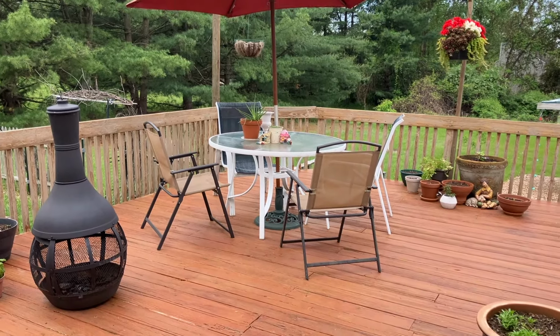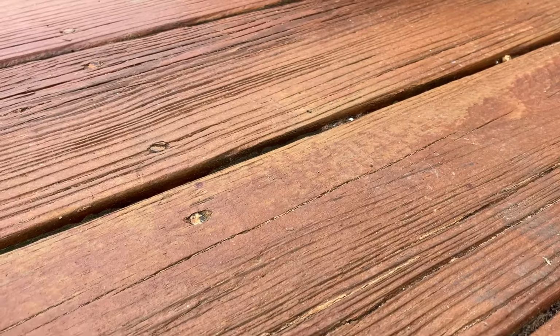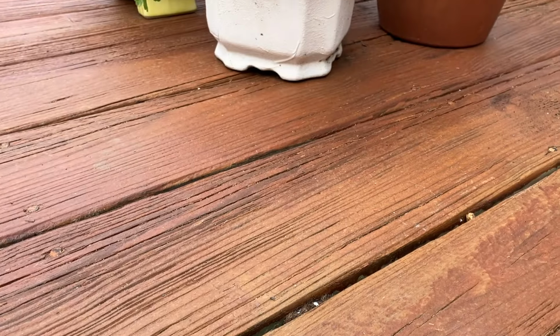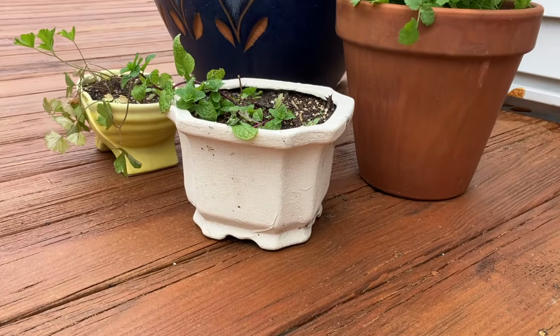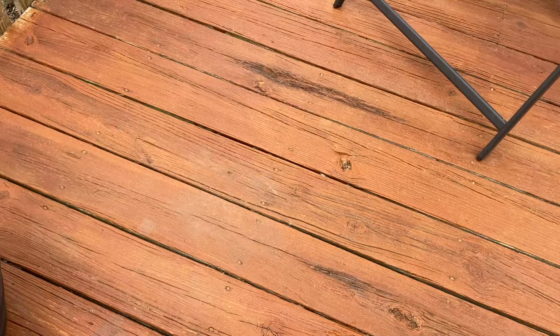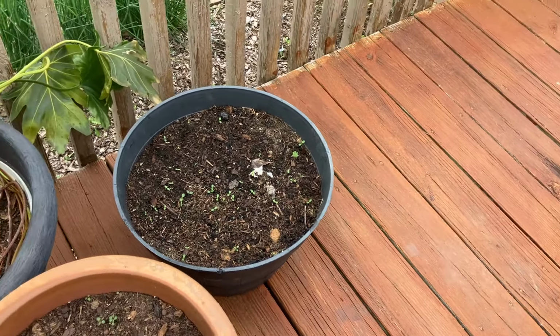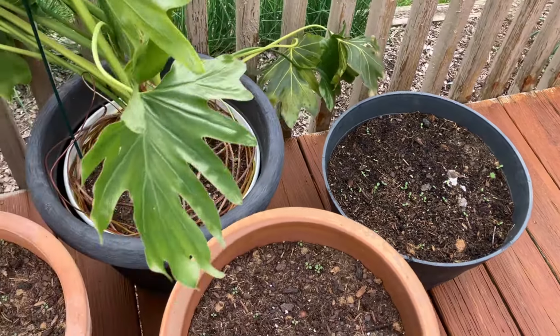Finally, the fun part. I added planters. I was bringing out a couple of my house plants and some deck chairs. Mismatched, of course, but it looked amazing. My kids love playing on it. I can rub my feet in all directions and get 0 splinters.